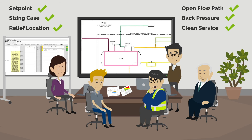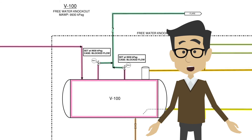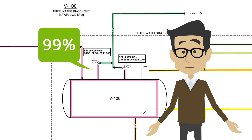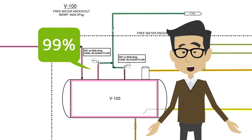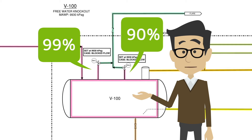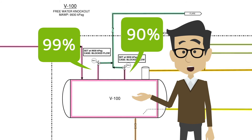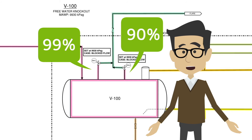We haven't seen any wax or any sort of plugging during plant turnaround inspections. Given that both PSVs are sized to independently relieve the required volume, we can take 99% reliability for the first PSV. However, for the other PSV, the reliability should only be taken as 90% due to the potential for common cause failure, as they are exposed to the same process conditions and therefore could be exposed to the same fouling and plugging. This also corresponds to the Center for Chemical Process Safety guidelines.